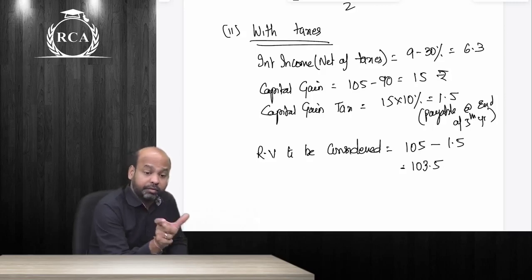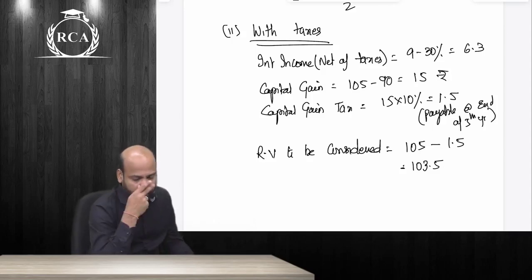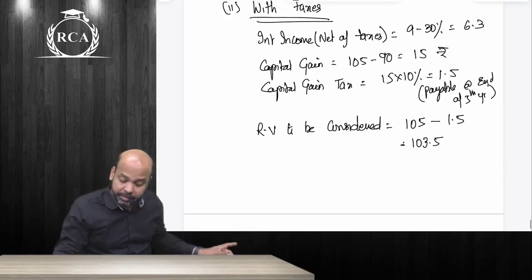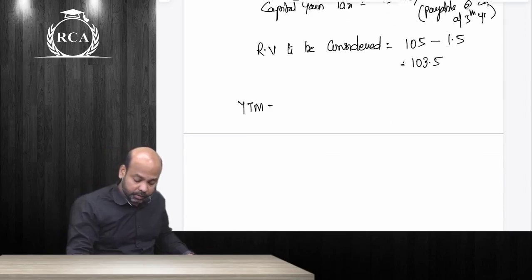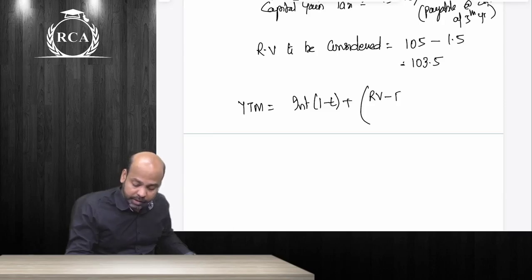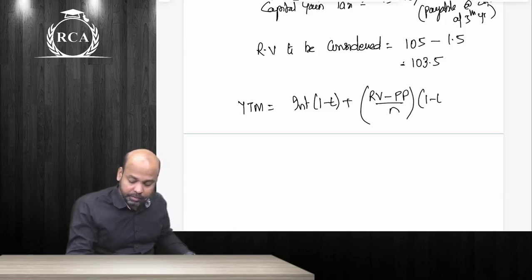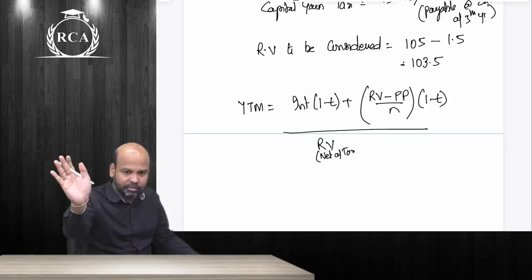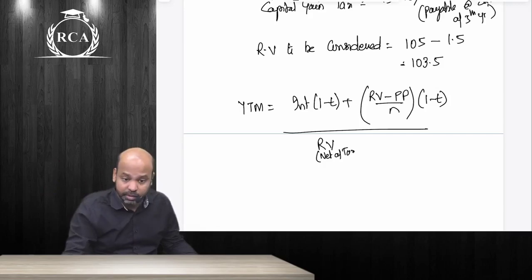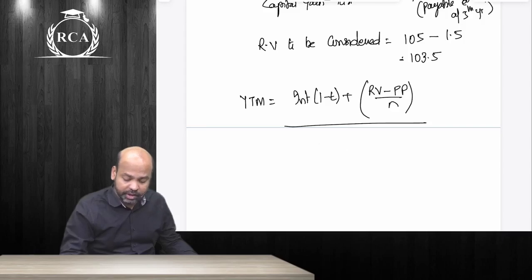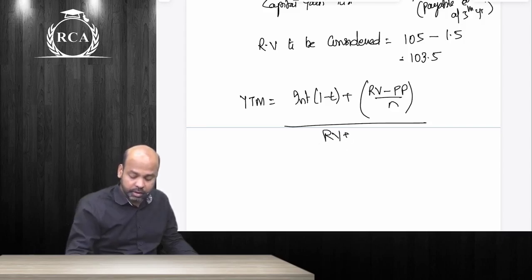नहीं आ रहा ना बेटा, taking difference के ऊपर into 0.9, so that is still correct. Even if you write into 1 minus 0.9, बेटा 0.1, that is still fine. ये समझ में आया मैं क्या लिखा पहले? एक सेकंड सुन लो बेटा. So we are writing interest into 1 minus tax rate plus redemption value minus whatever is your purchase price by n into 1 minus tax rate. चलेगा, no problem. But यहाँ पे when you write redemption value as such, बेटा, this should be net of tax. That is why directly write redemption value only net of tax and get done with it, guys. You do not have to worry about multiplying into 1 minus tax rate again. समझ में आ रहा है नहीं आ रहा है? I will not write into 1 minus tax rate because I'm taking redemption value net of taxes.